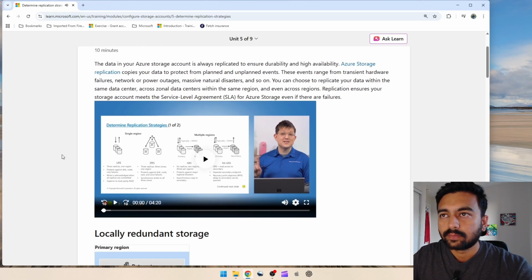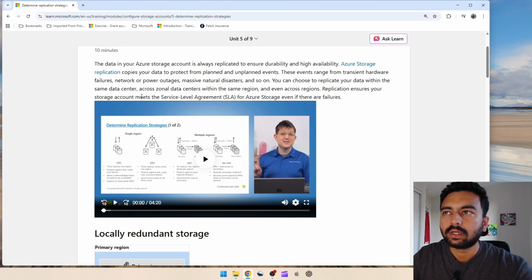It's called locally redundant storage. We're going to learn this in detail as we go. For now, just keep in mind that the minimum backup or replication of data that Azure provides is three copies in the same data center. You have to opt in for this at the minimum, and then you get replication services within the same zone, across different regions.